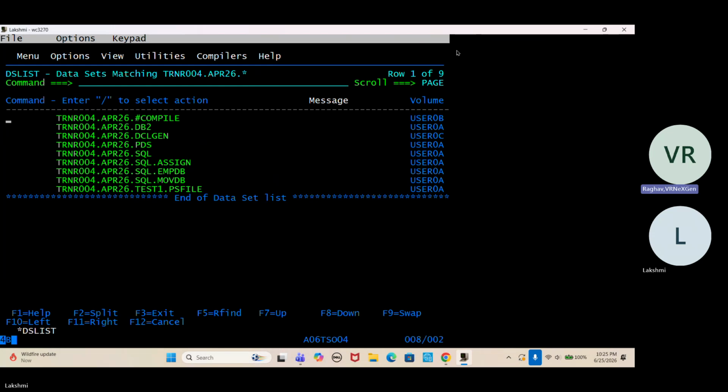Don't give copy command, give co. Give co on the first one itself. Give co first library. You already have a compile library. Yes, for COBOL compiling, I have it. Okay, anyway, let's create one separately here. Give the co on the first line, first library. Give co, copy that.